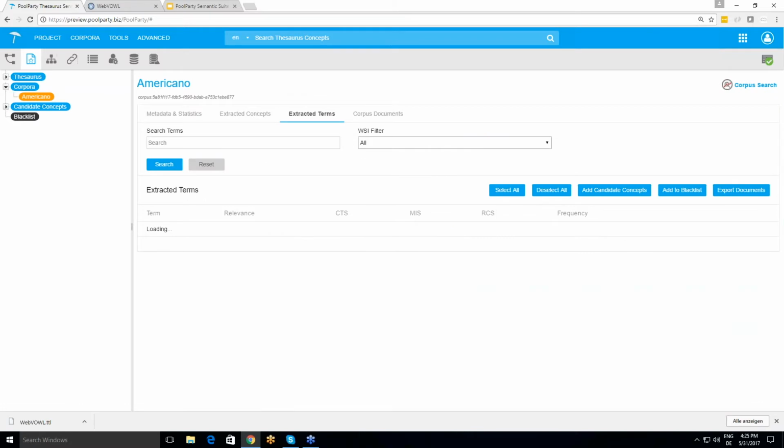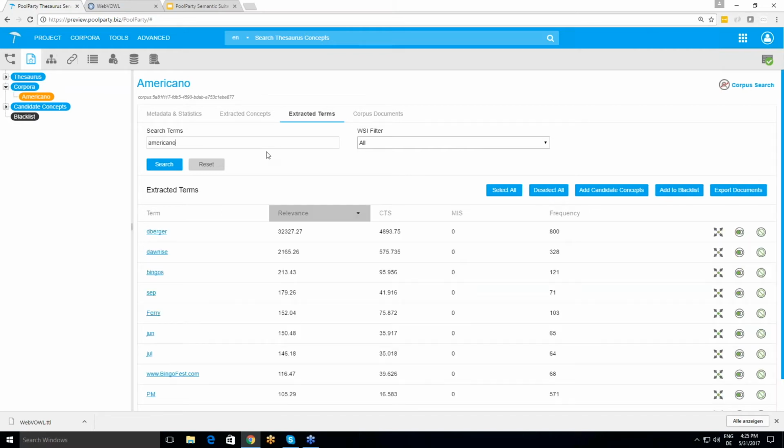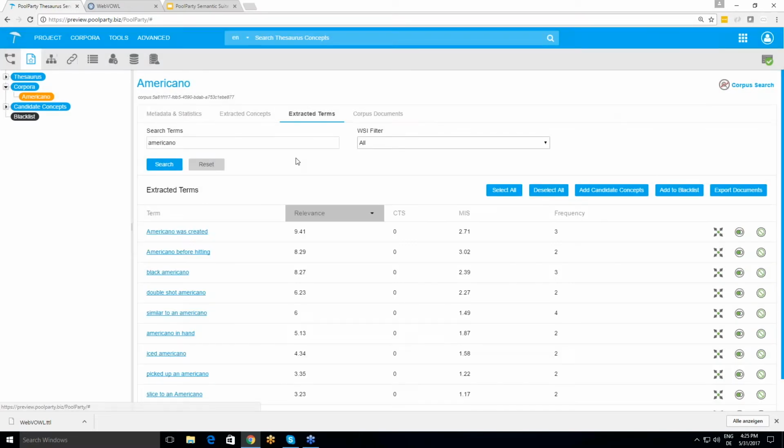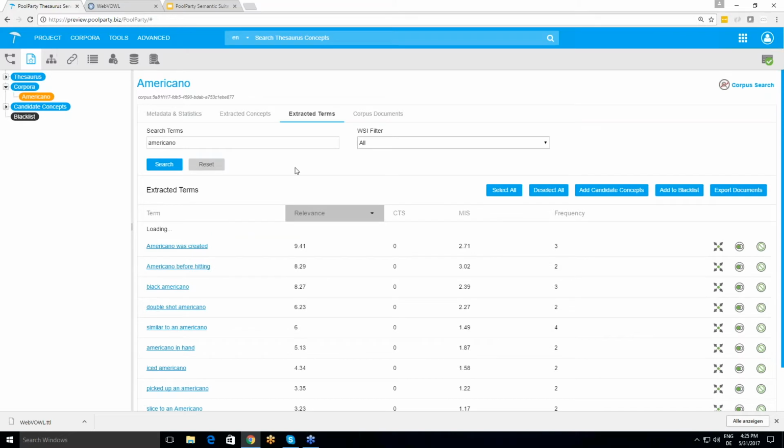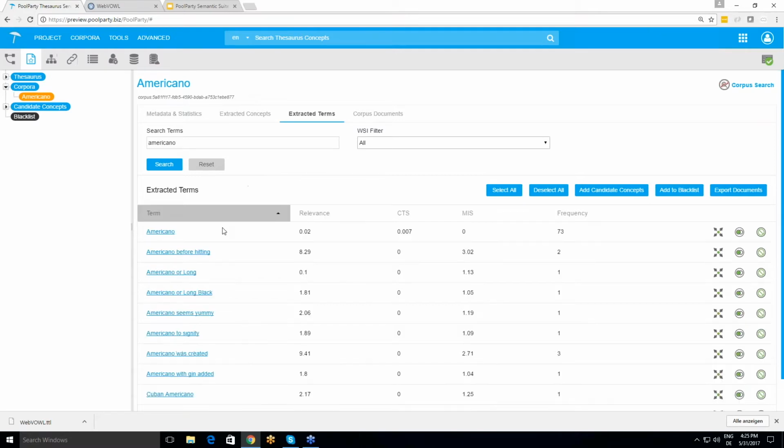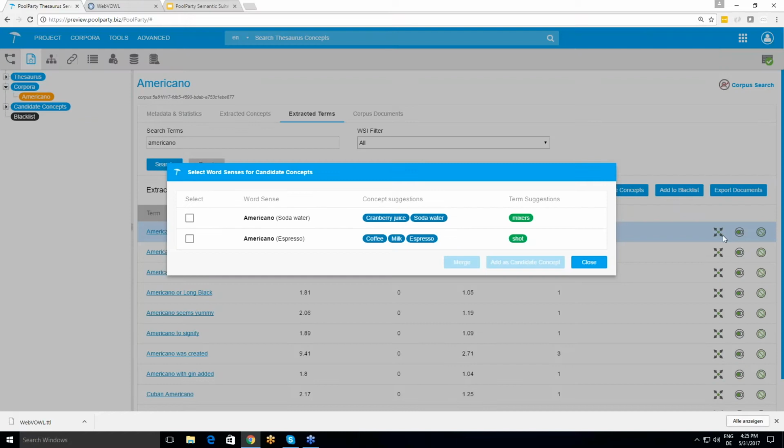And if we now look at the extracted terms, search here for Americano. We have this new word sense induction feature here.